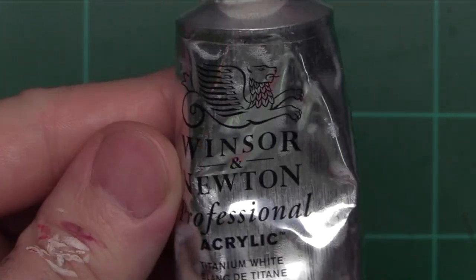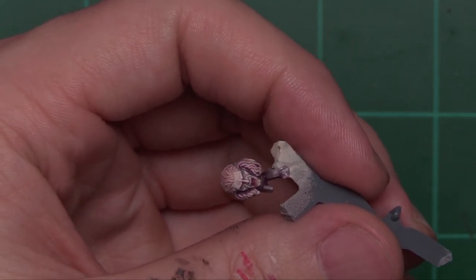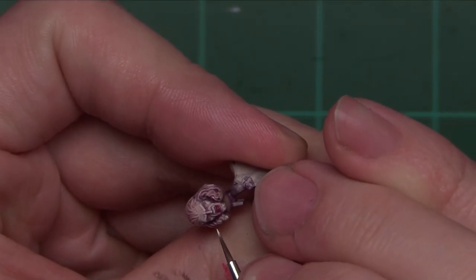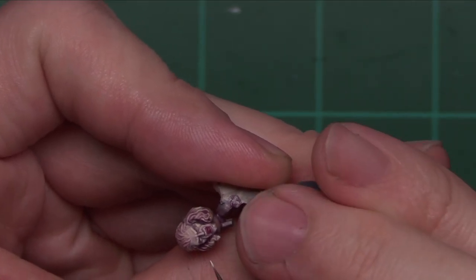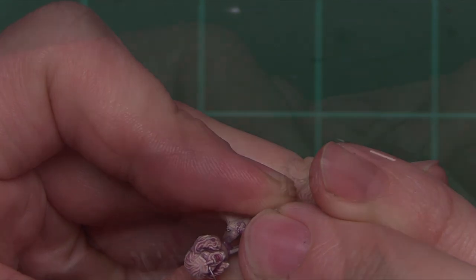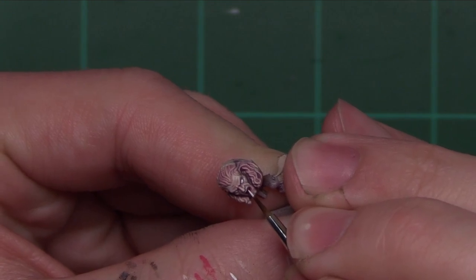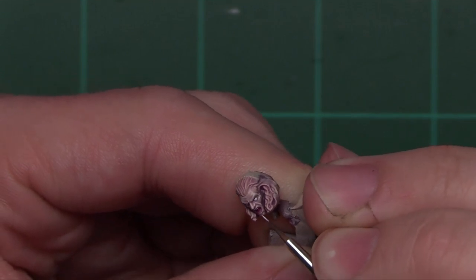For the white I'm going to use Winsor & Newton Professional Acrylic Titanium White. I prefer this over Citadel whites because it blends a lot better, thins down better, and isn't quite as chalky — but use whatever white you prefer, whether Vallejo, Citadel, or otherwise. Loading up the brush and hitting his eye sockets — go slow, dab and pull out, you don't want to go crazy. You want a bright eye. Now coming in to hit his teeth — we want to hit the top portion of the teeth, not his lip, and we don't want full coverage because we want that dark line between the teeth and the lip. It's a little tricky — you can see I lifted as I painted the top row instead of going all the way across, to leave a dark line and give the illusion that he's got fangs.